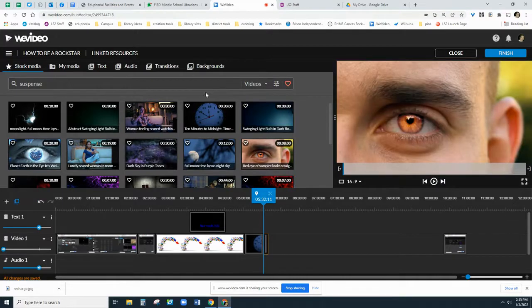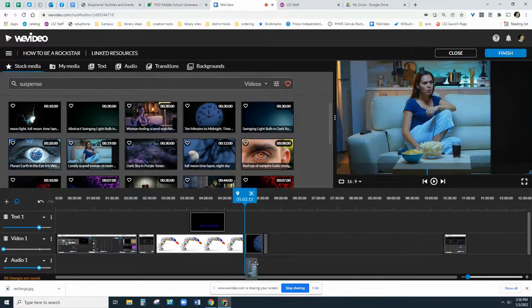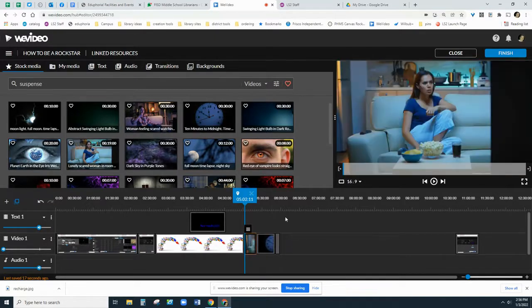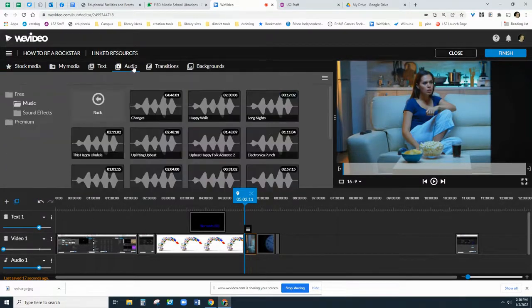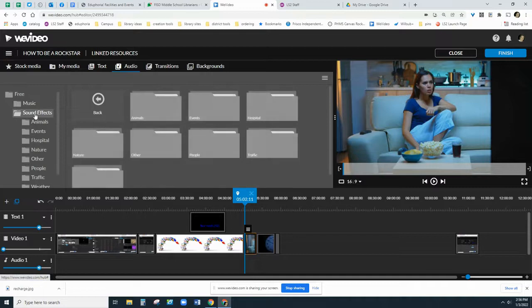Okay, let's say that you want to take one of these videos and put it in the middle. If you hover over it, it's going to have that yellow, which is like a caution, are you sure you want to do this? And then it's going to prompt you to push an insert or trim to fit. Push and insert will just kind of put that right in the middle where you need it, okay? And then you can always go up to the audio and look for the sound effects.